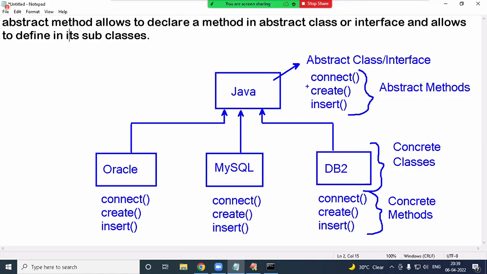Already done. You have to create an object and call the method. This type of abstract method is given by Sun Microsystems company. This type of method definition is given by database vendors. Now, if you want to connect a Java program to an Oracle database, it is the same Java program. If you want to connect to MySQL also, the Java program is the same. For DB2 also, the program is the same. Reason: all the places have the same methods.